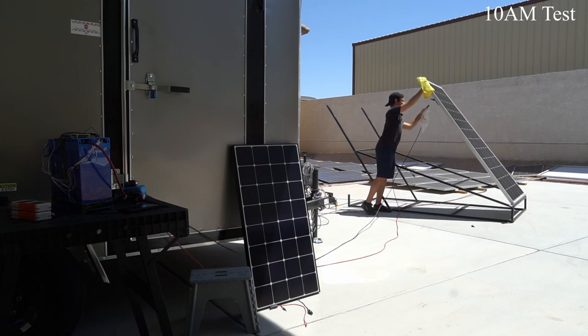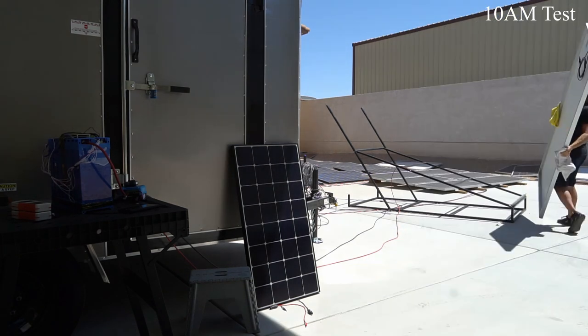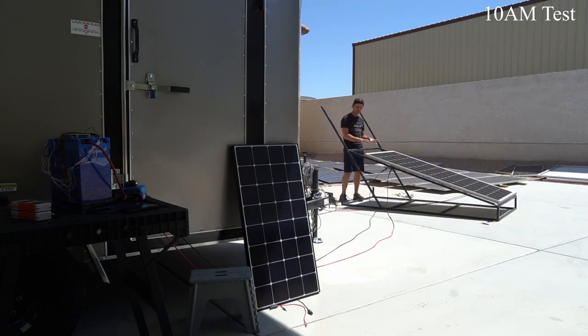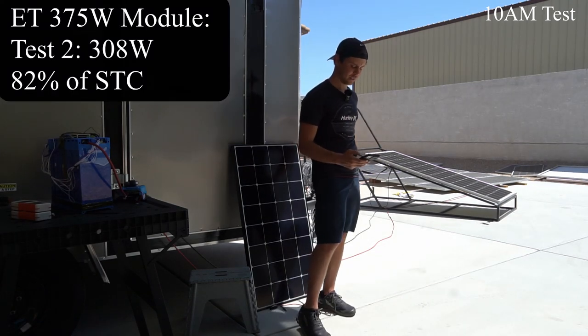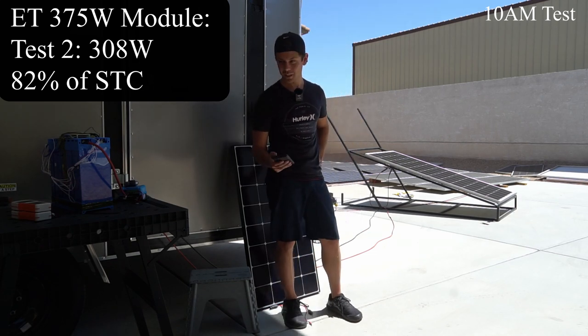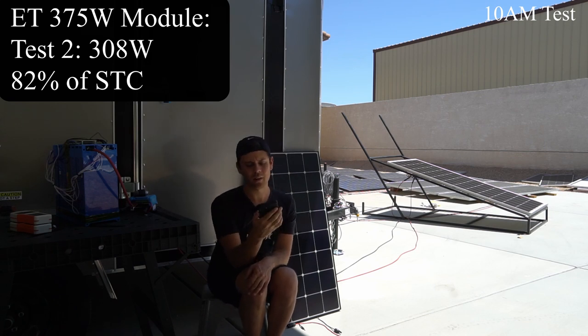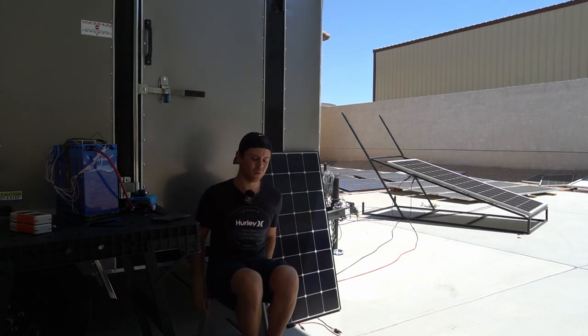I need to get some Q Cells also, and Canadian Solar. I wonder if Signature Solar tests these panels individually. So the ET Solar panel tests too, but it's been cooled off in the shade, so it should increase the output a little bit — 308 watts. The ET Solar panel is doing much better now that it's cooled off, but it's not doing as well as the Renni Solar. It's only about a 12 to 14 watt difference. Now the panel is hot and it's pulling 307 watts, which is still less than the Renni Solar. So let's come back at peak irradiance and see what the max output is. So far the Renni Solar won this test.